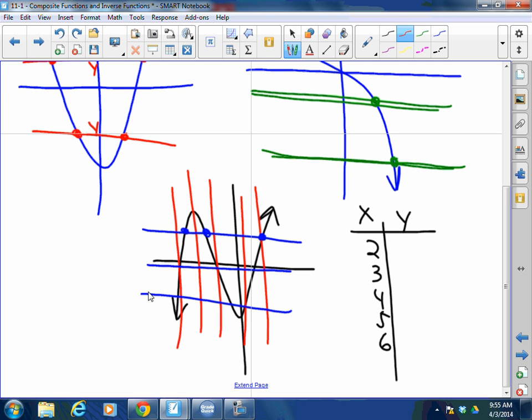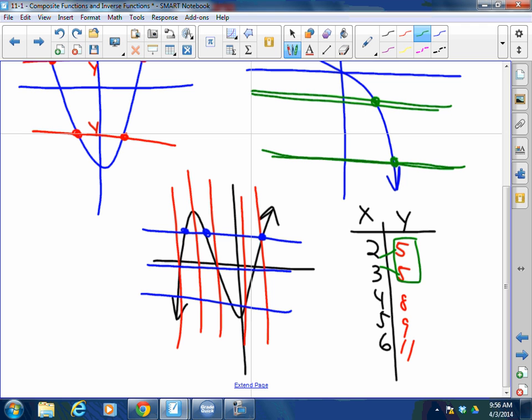But I have here a 5 and a 5 and then an 8, 9, and an 11. I have the same y value being produced by two different input values. So when I have the same y value being produced by two different x values, that is not a one-to-one anymore. In order for it to be a one-to-one, one y value only corresponds to one x value. Okay? Does that make sense?